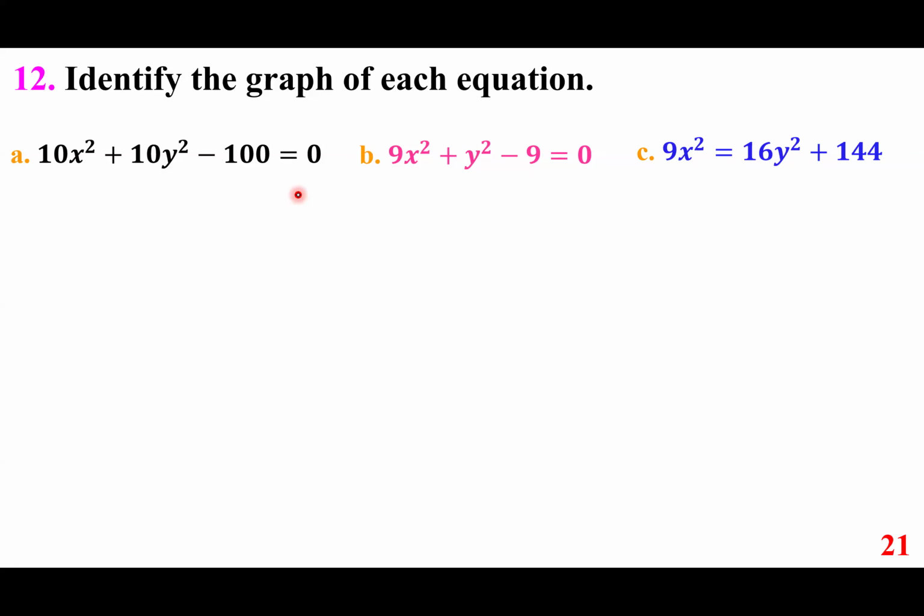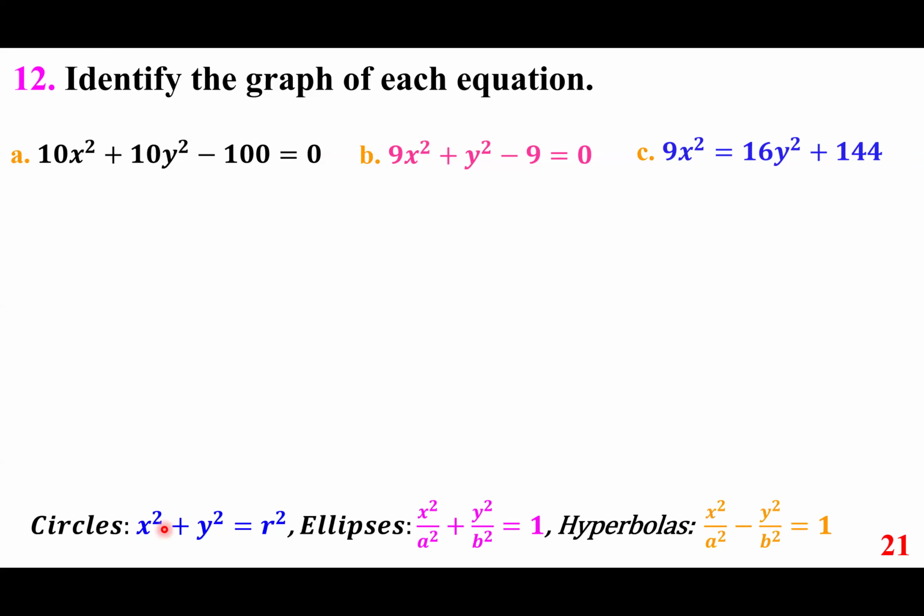Okay, so first of all, basic circles: x squared plus y squared equals r squared. Ellipses: x squared over a squared plus y squared over b squared equals 1. Hyperbolas: x squared over a squared minus y squared over b squared equals 1. So those are reminding you of the equations of the graphs that we have seen. Now, if you want to go with the conic sections, you really have to put them in this format. However, can you recognize this fast?